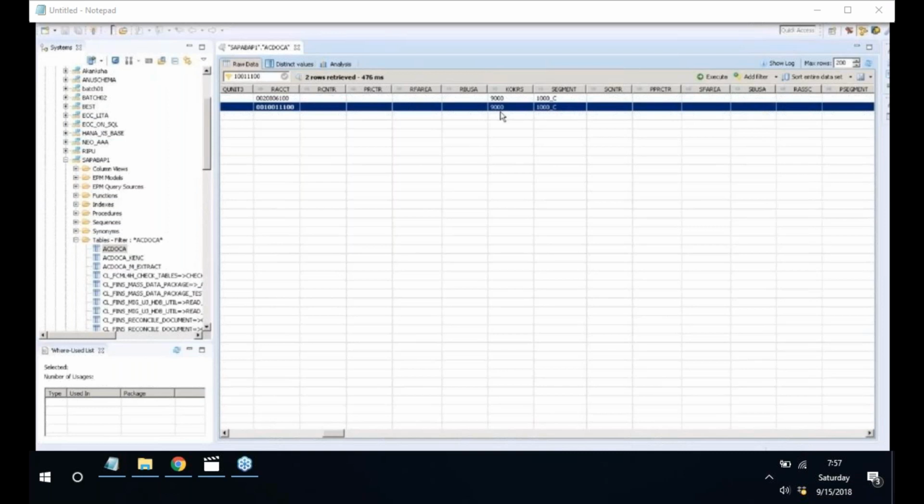And then we were also trying to see the universal journal table in S/4HANA. We saw the table in SAP HANA Studio by going to the catalog, going to the schema, and then we started to create GL account master data using the SAP Fiori apps. And finally, entries are posted to the HANA Studio ACDOCA table.